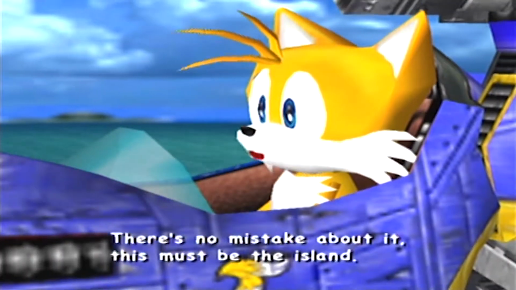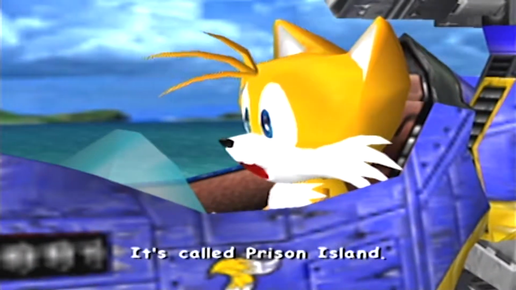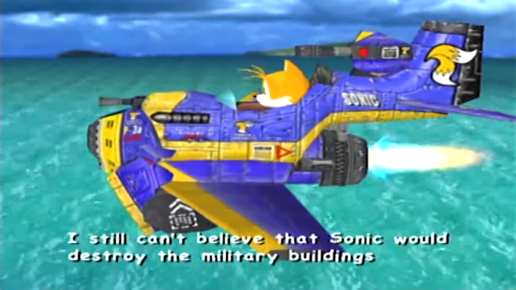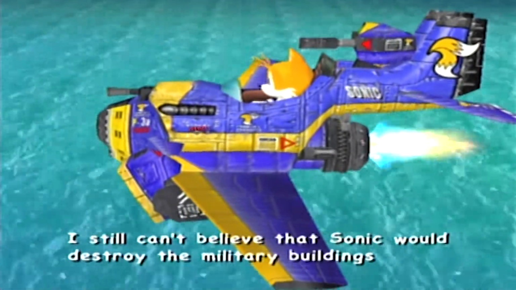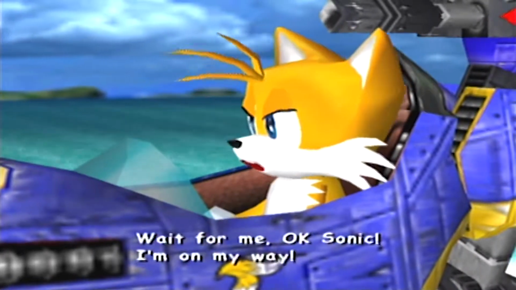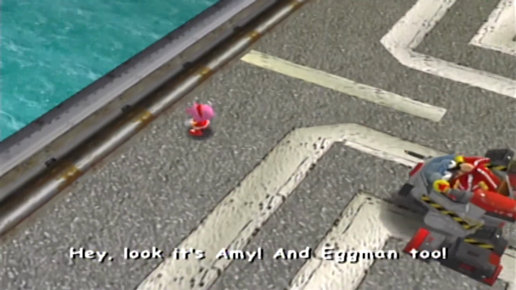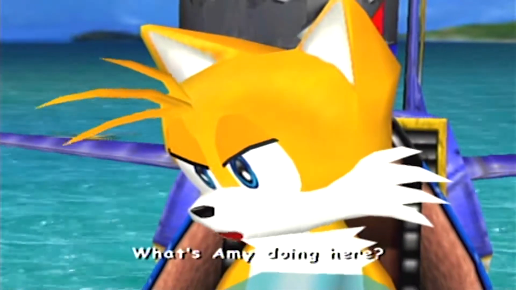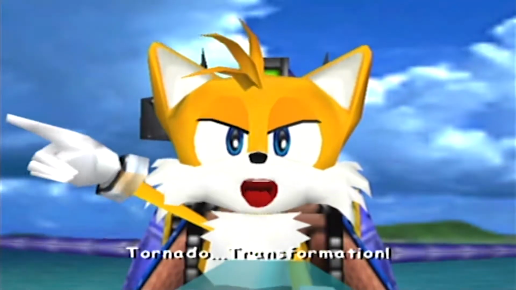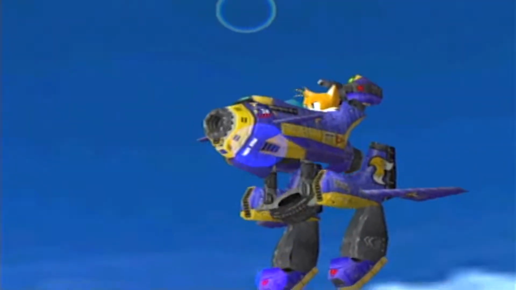There's no mistake about it. This must be the island. It's a secret military base that is reinforced and super strong. It's called Prison Island. I heard the news about it on satellite TV. I still can't believe that Sonic will destroy the military building or rob the bank. Wait for me, okay, Sonic? I'm on my way. What? Hey, look, it's Amy. And Eggman, too. What's Amy doing here? Doesn't matter. I have to help Amy because she's in danger. Tornado transformation!